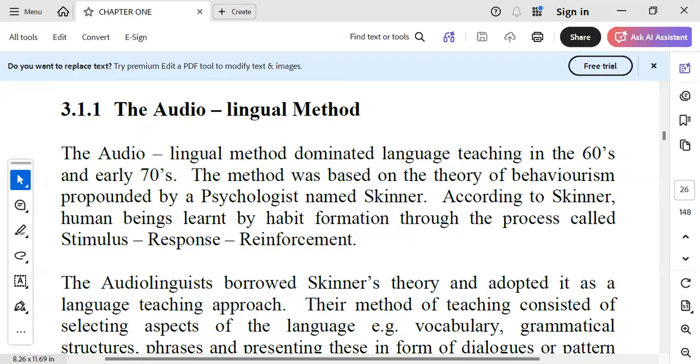Now, the other part is lingual, which is language or speaking. Two things combined together, listening and speaking. Hearing and language. Those are the two things combined together in this single method, audio-lingual method. So the name is a compound one. So in very simple terms, the audio-lingual method is a method of teaching language, mainly through listening, repeating, and practicing correct language patterns until they become habits.